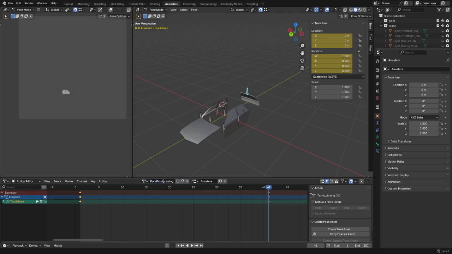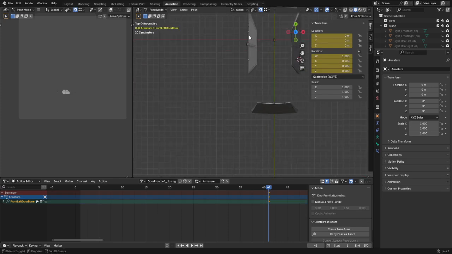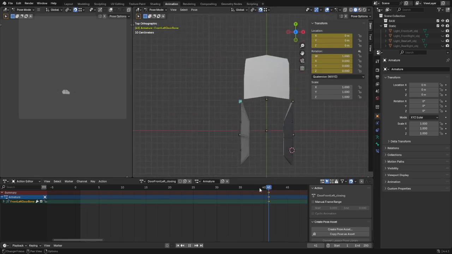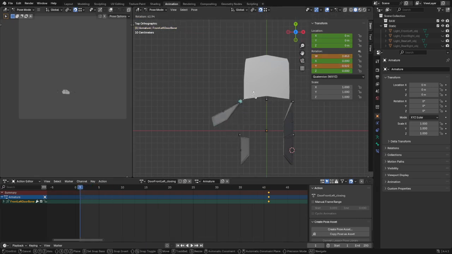Now let's go to door, front, left, closing. That animation is related to this door, so we don't want this bone. Hover over this list of bones and press X to delete everything selected. Now with that bone, that is our closed position. Go to top view, go to first frame, rotate, and that's going to be our open position.